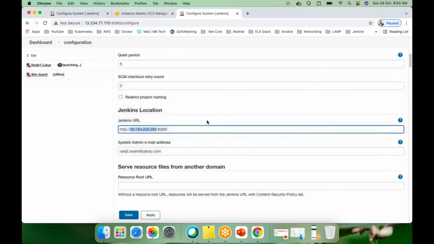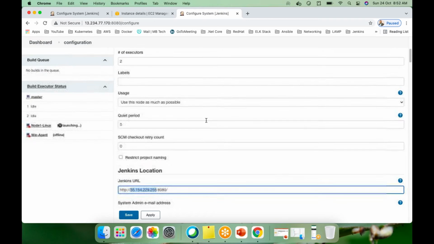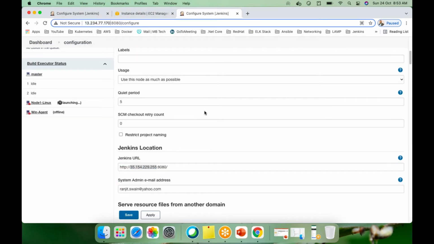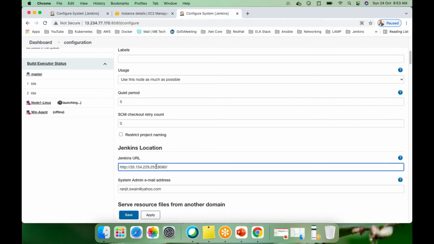Now what you have to do, in your setups also, you can see, you have to just update this. So you don't have to do it all the time. For your practice on the EC2 instances, you have to change this one, or else it will sometimes have an impact when you are working on the node machines. Otherwise it will not do any harm if you don't update it. For normal building and all these things, same machine, same node, it will not do anything. It will only harm you when you are going to set up a master node or master-slave architecture. It will just have some problems. So before you do that, you have to get this IP address and put it here. Okay.